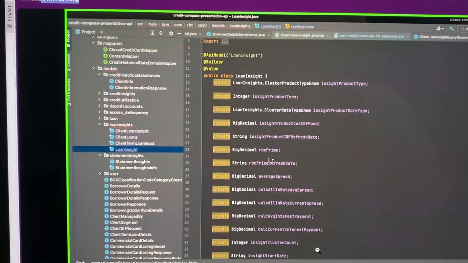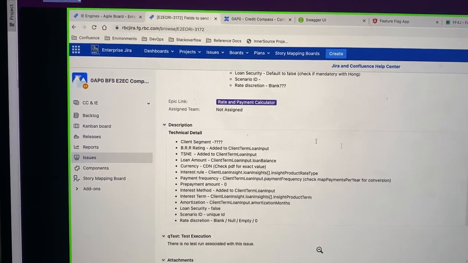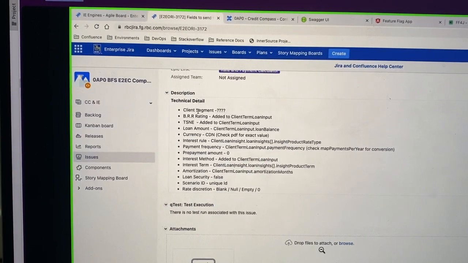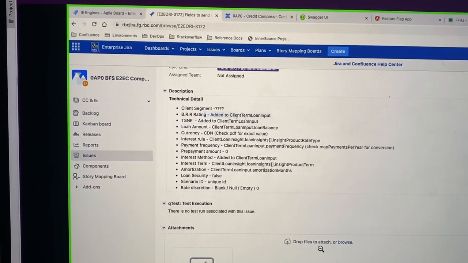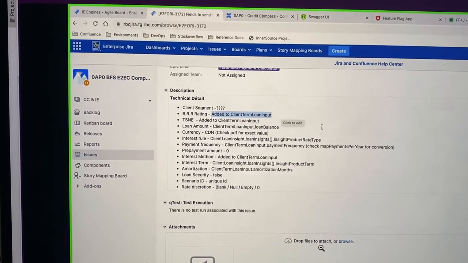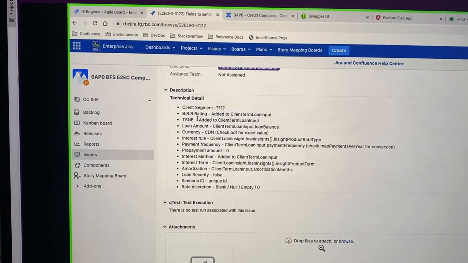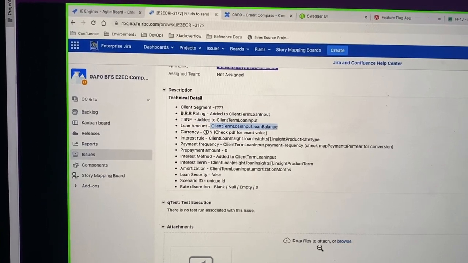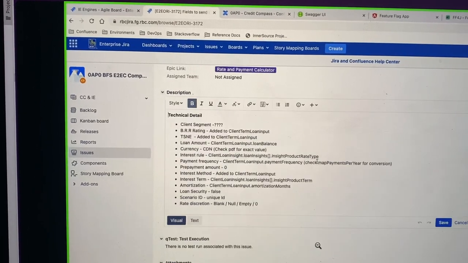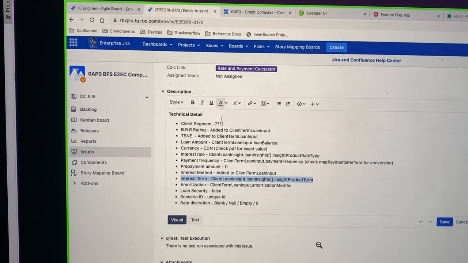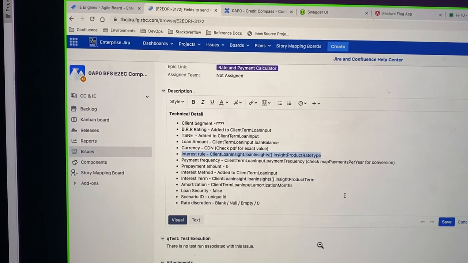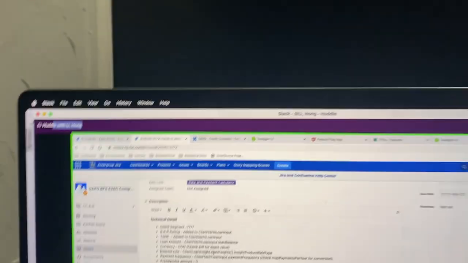Okay, so this is where you go and plug in. This is where you go and call the rate and payment calculator to get the actual response. So you have the mapping here, BRR, right? For instance, we're going to get this as an input, but this is basically a constant across all the list of loan insights, right? This will be the same. This will be the same. This will be the same. These two fields, this one and this one, are the only ones that will be different across each loan insight. Okay. Right? And this is why I selected it.